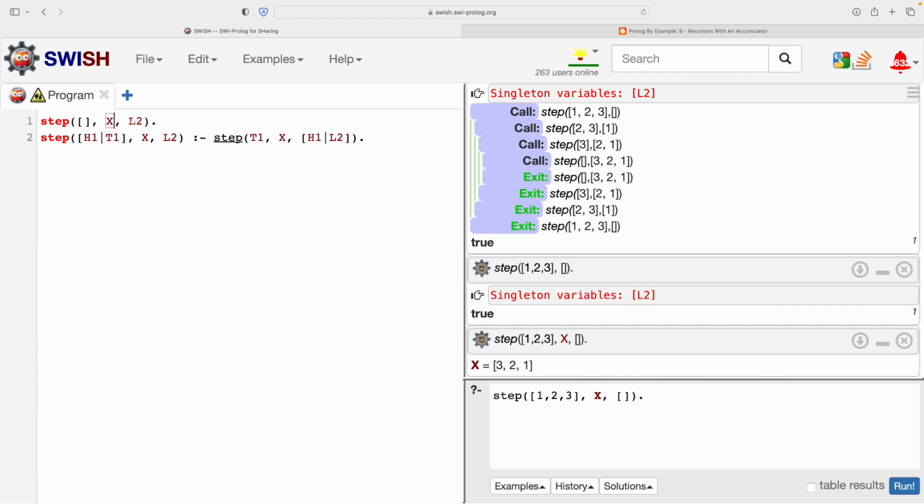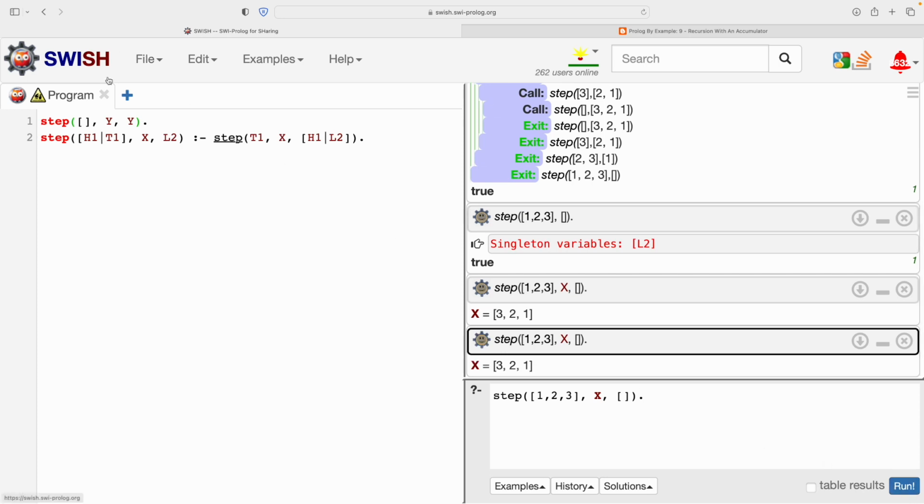We could have used XX or even YY. It doesn't really matter. All it's saying is the second and third parameters are the same as a fact. It's a basic fact, so that would still work here. There you go. So I'm just going to do that for clarity. So what about accumulators? What is an accumulator?